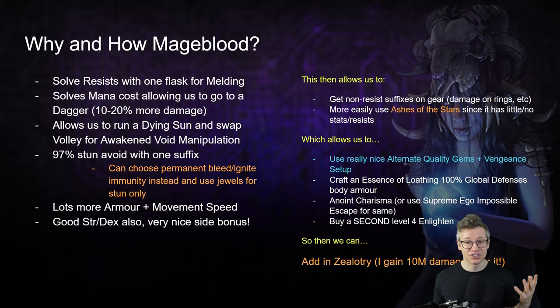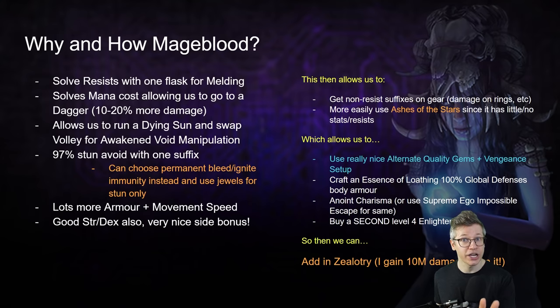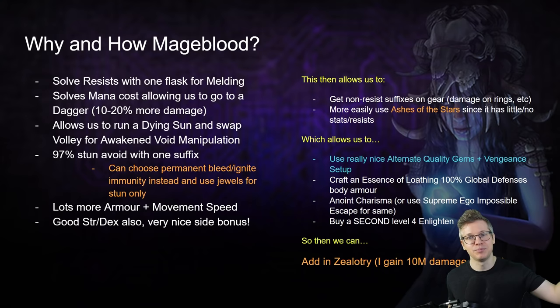It also allows us to solve mana, which lets us switch over to a rune dagger, which lets us get significantly more damage on our character. And then since we have four flasks that are always active that don't need charges, we can rely on having a unique flask that's up most of the time. The charges are no longer shared between the flasks. That one flask will basically have nearly 100% uptime, especially with a dying sun that is well rolled. Because of that, we can drop Volley, put in Awakened Void Manipulation, which gives us significantly more damage on our character.